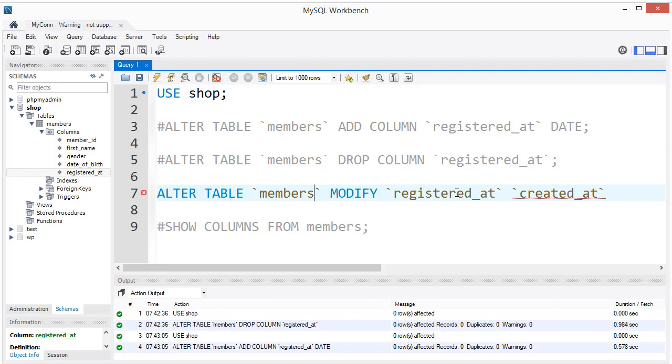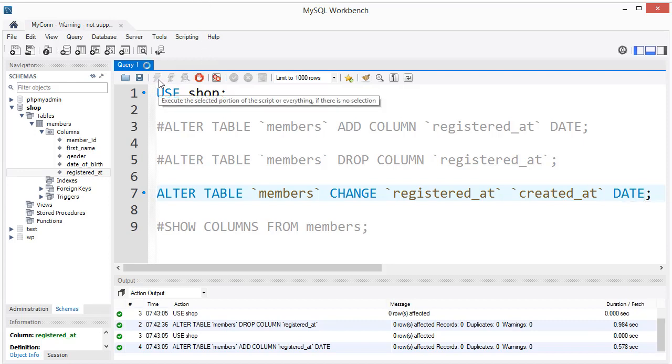Basically I'm modifying the column, ALTER TABLE members, MODIFY registered_at, I mean change it to created_at, right? So let me put a semicolon here. Yeah, there is a little underline. I think we need to use CHANGE here, right? CHANGE registered_at created_at, and then the data type again would be date.